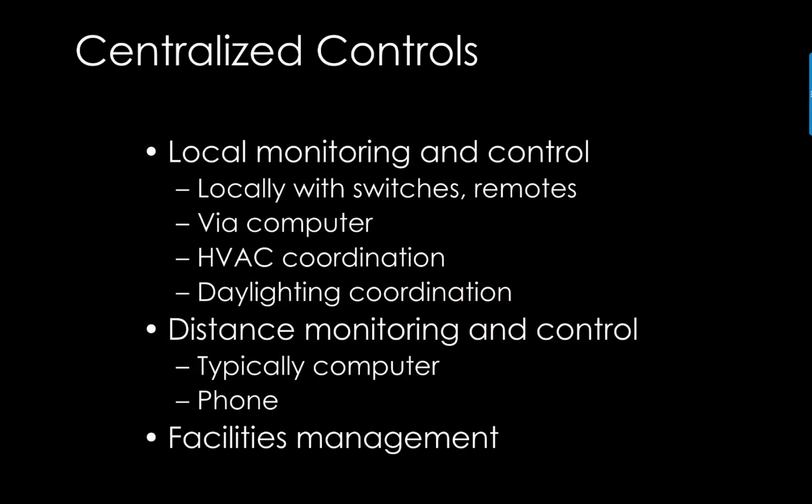So now, centralized controls take that one step farther. These often have local monitoring of individual rooms, but then via typically a computer, some sort of network connection, you can control all the lights in the building or in your project, the ones that are within the scope of the control system. These are obviously terrific because let's say you have a building where it's really hot on the first floor and really cold on the second floor, you can turn down the heat on one floor and turn it up on another.